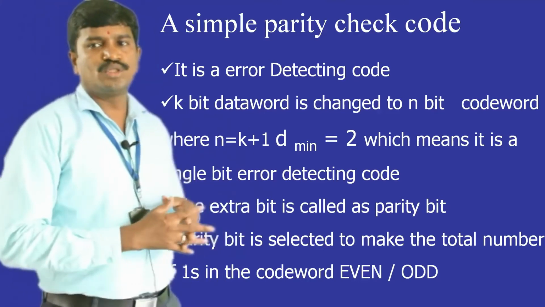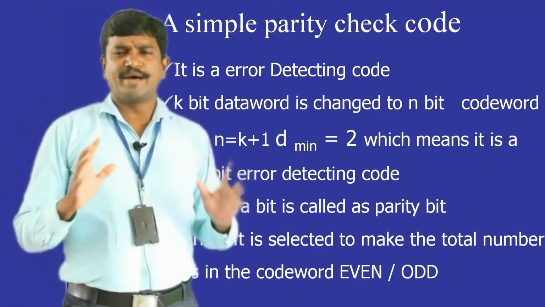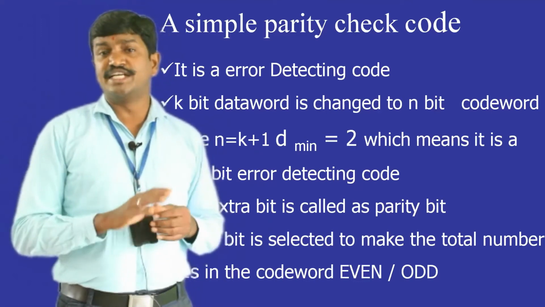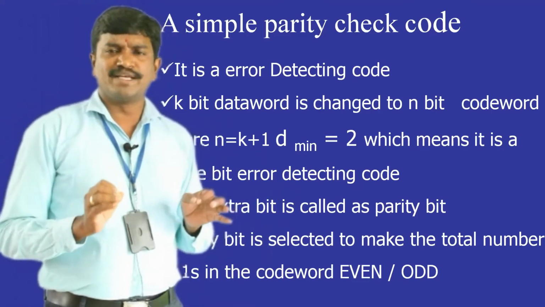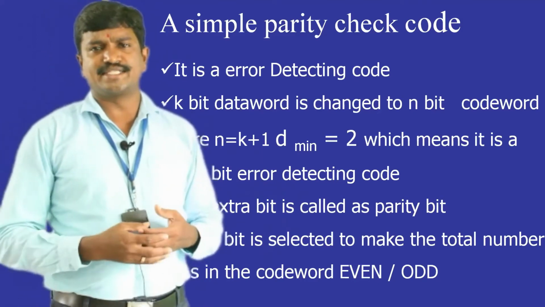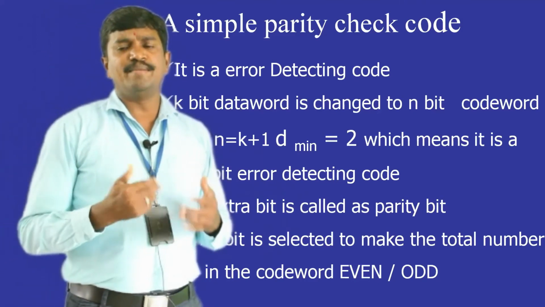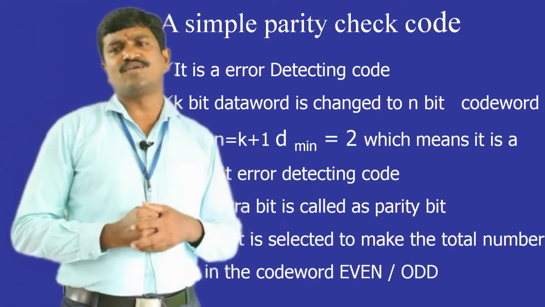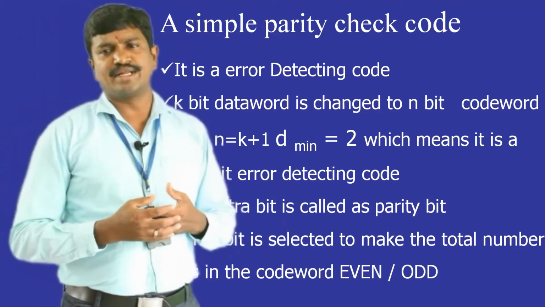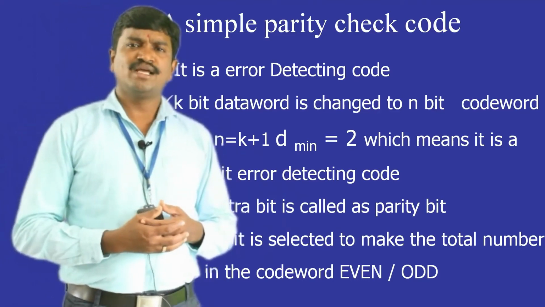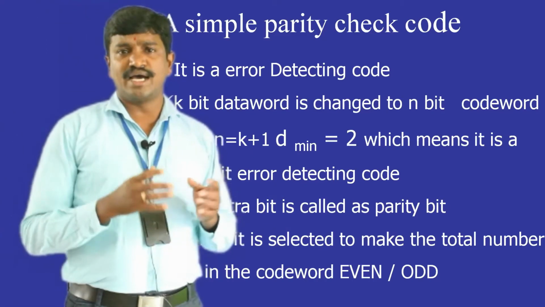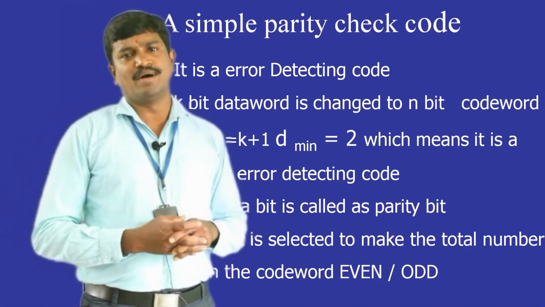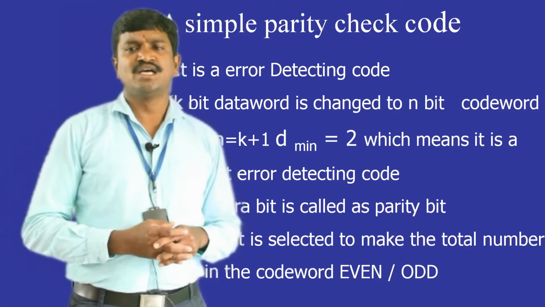So now let us conclude this simple parity check code. The main purpose of this simple parity check code is to detect errors. It is not for error correction. Remember, this method is only there to detect the errors. And immediately we have a question: how many bit errors is it going to detect? Is it going to detect 1-bit errors or more than 1-bit errors? It is going to detect more than 1-bit error, but the number of bits corrupted must be an odd number. Then only it is able to detect the errors, otherwise no.